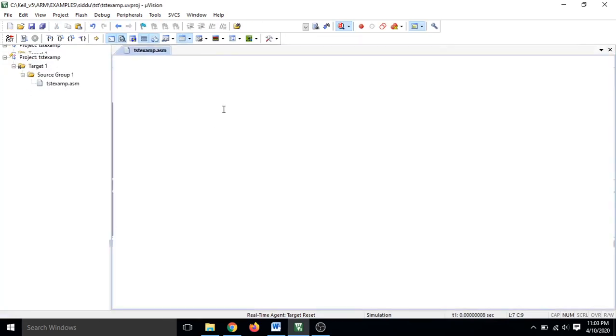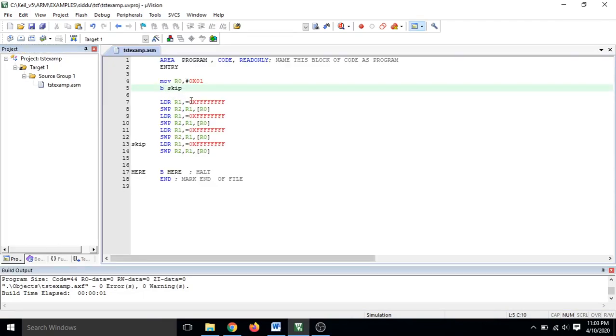Now when I use a BL instruction instead of B, that means I have simply taken the jump while executing a subroutine. Assume this is your main program and you want to call a function or a subroutine.